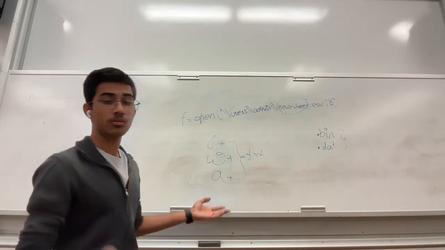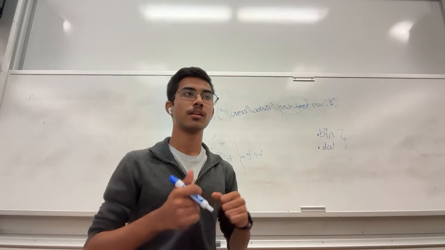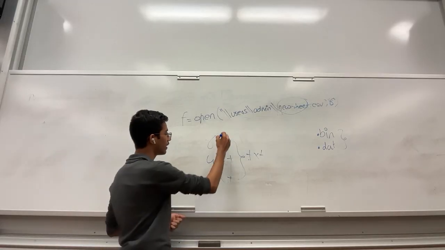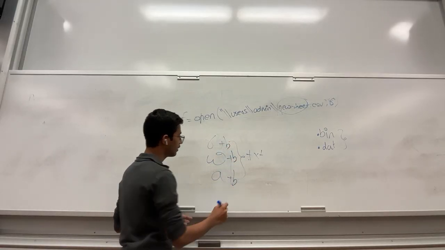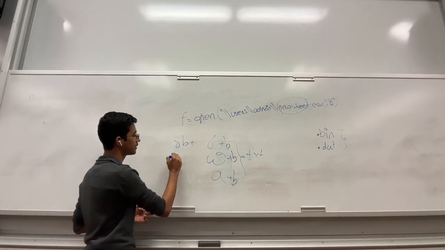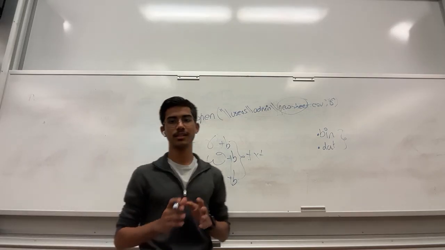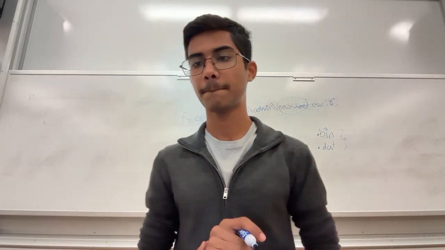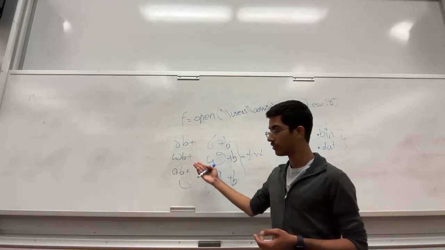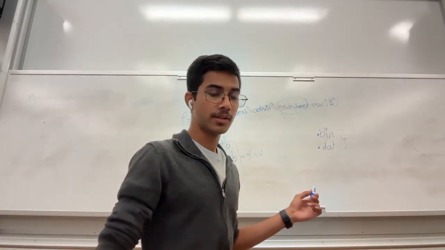Now, a similar question to ask would be, are the same used for binary files as well? Almost. Once again, when we are dealing with binary files, we need to add a B. Now, these are correct as well, or you could also write it as RB plus, WB plus, AB plus. Either of these two variations is correct for binary files as well, right? So all this means is read binary and then write binary and read, append binary and read. So these were the ways of opening a file.